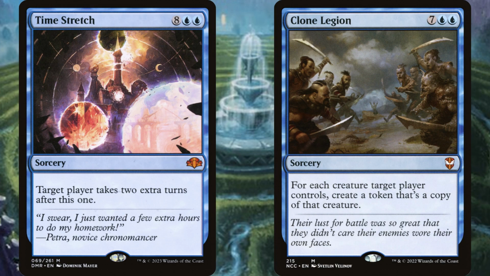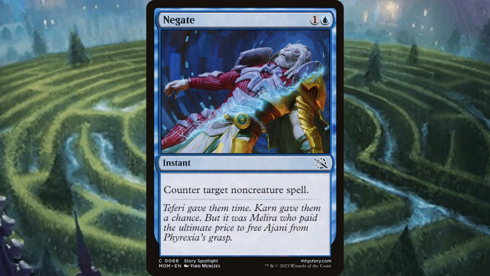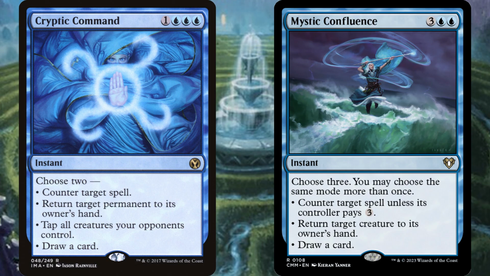And then what do you cast after sacrificing creatures? I don't know, who cares? This is where you get to have the most fun in the deck. Extra turns, clone effects, whatever you want. Just be sure not to run too many counterspells since they're essentially useless when you flip off of your commander, unless they have multiple modes like Mystic Confluence or Cryptic Command.